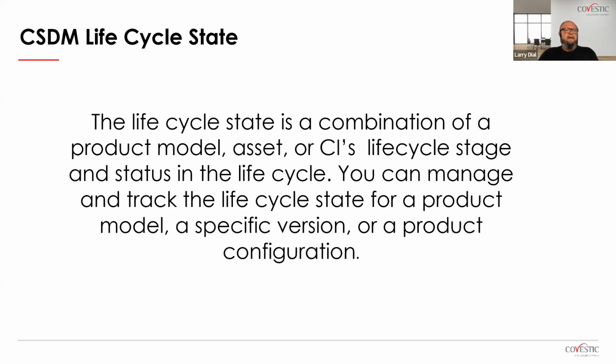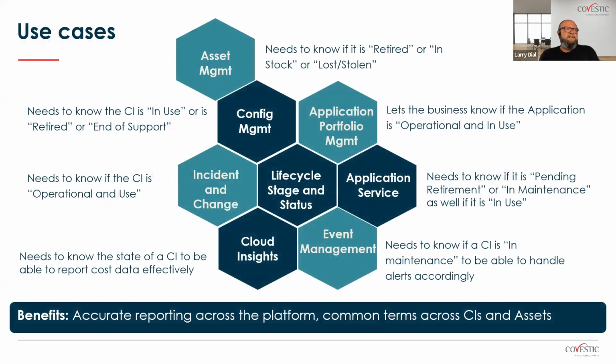So first of all, the lifecycle state is a combination of product model, asset, or CI's lifecycle stage and status in the lifecycle. You can manage and track the lifecycle state for a product model, a specific version, or a product configuration. Some of the use cases where this is important, of course, are asset management, application portfolio management, application service, event management, for instance. All of these processes need accurate information that is available in that lifecycle stage and status.